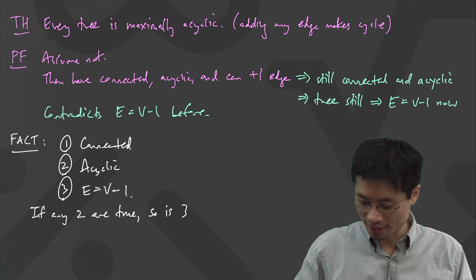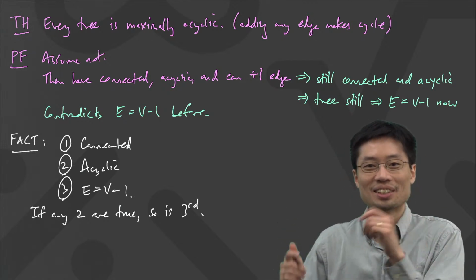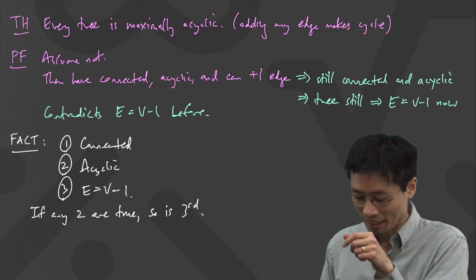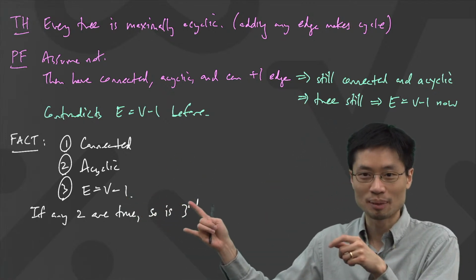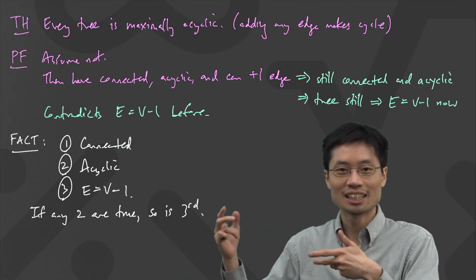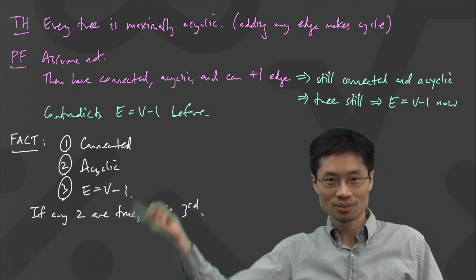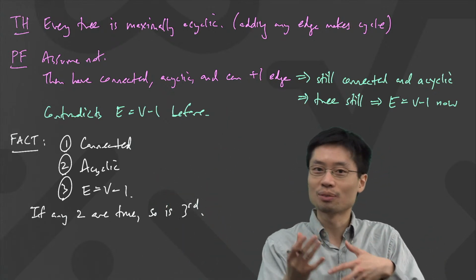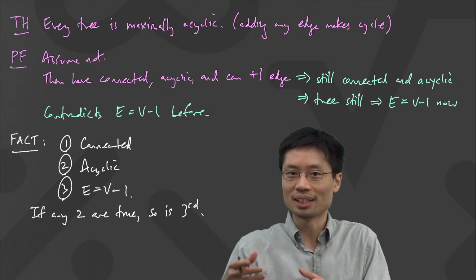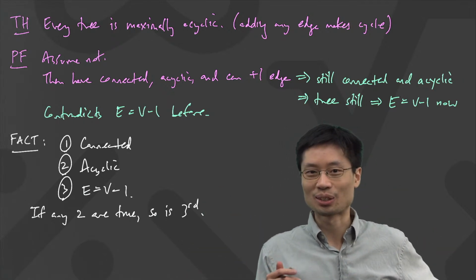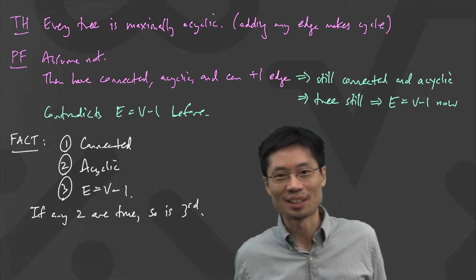so is the third. So it turns out if you have connected and acyclic, bang, number of edges is equal to vertices minus 1. If you are connected and E equals V minus 1, bang, it's acyclic. And if you are acyclic, we didn't prove that other one: acyclic and number of edges is V minus 1, turns out it's connected. This is all related to these notions of maximally acyclic, minimally connected. And yeah, that's our whole thing about trees. So thank you, and we'll continue next time.